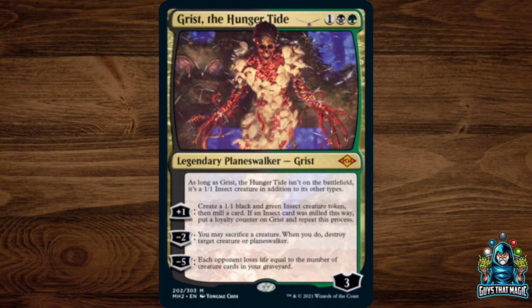So this thing is valid actually as a commander for your deck. It starts with 3 loyalty. Its first ability is a +1, and it says create a 1/1 black and green insect creature token, then mill a card. If an insect card was milled this way, put a loyalty counter on Grist and repeat this process.